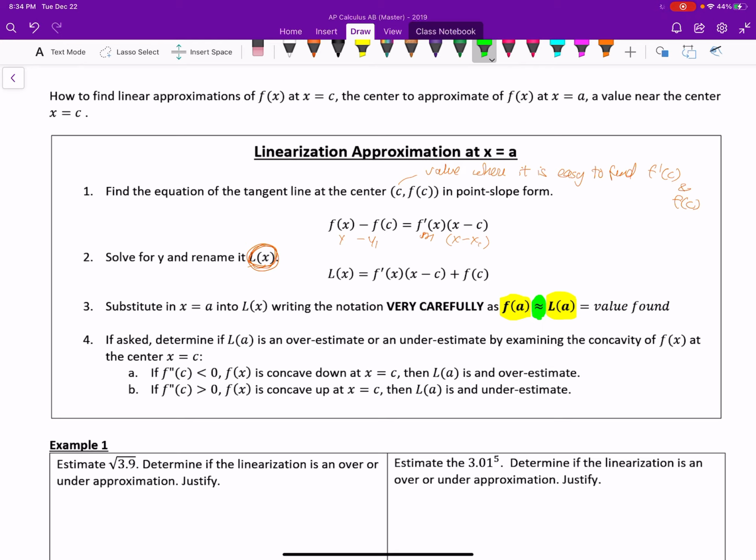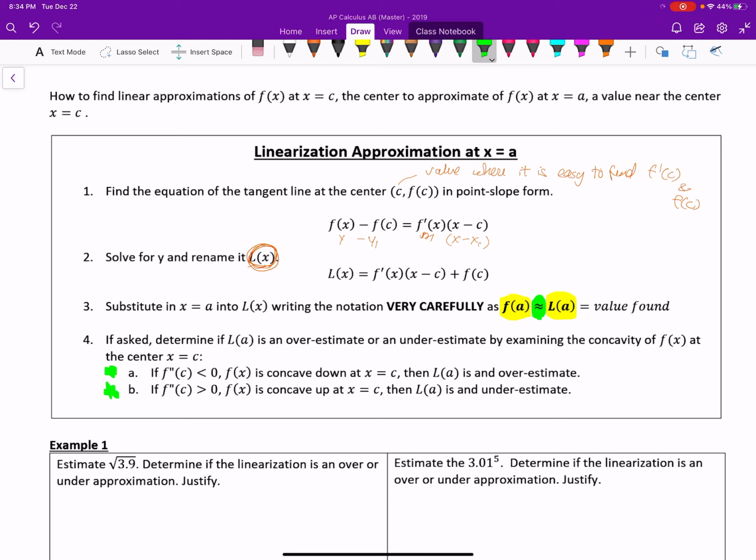In the next chapter, or in the next unit, we're going to discuss how to determine this using the second derivative. I wrote the rules in here now because this happens to be in the AP unit before unit 5, or unit 5. So a lot of times you are going to be asked if it's an over or underestimate anyways in connection with this. So the key is you're going to take the second derivative of the function at that value and see if you get a value that's negative or positive.